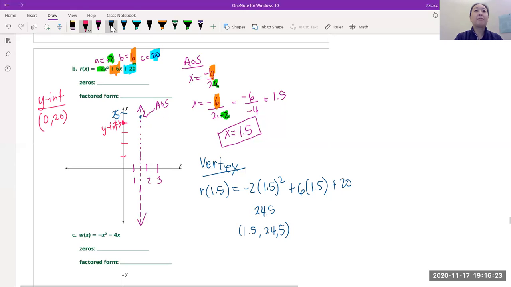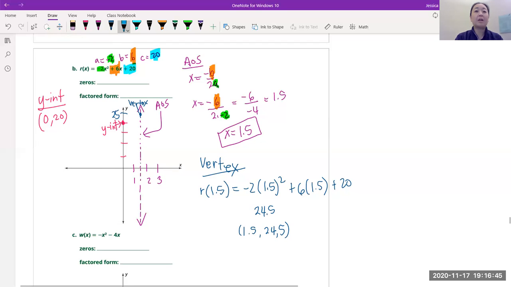All right, I totally forgot about the vertex. It looks like my axis of symmetry is the same thing. All right, let's try this out. My vertex is right there, so we'll say vertex. And my axis of symmetry is going to be this guy right here. And I'm going to keep on going.